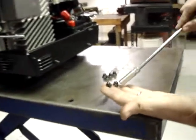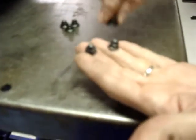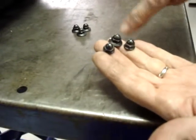You'll notice that the acorn nuts that hold the lower steel panel on have a smaller flange than the ones that held the plastic cover on. So you don't want to mix and match.